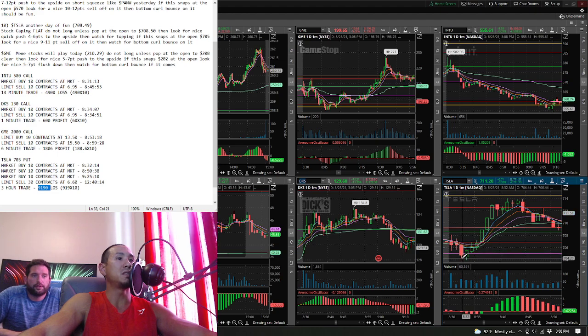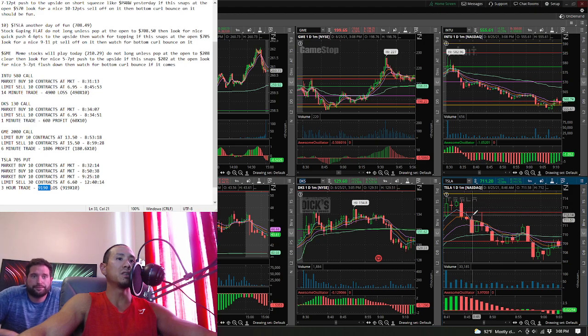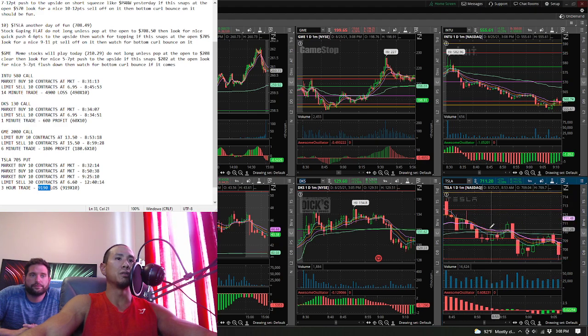I bought 10 right here at 850. What happens at 850? It's going up and I'm just watching it go more and more negative. But this is why I bought it at 850. I bought it right here, right? I'm seeing a clear downtrend, so I was waiting for a clear direction. If you're wondering why I did it, that's why. Obviously, it was a bad idea.